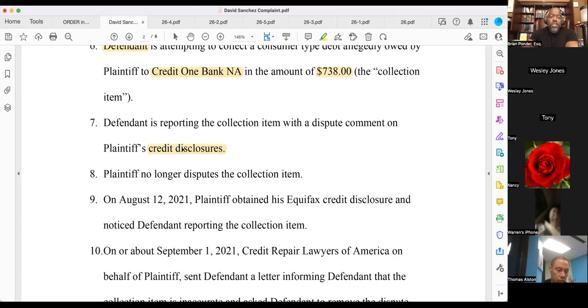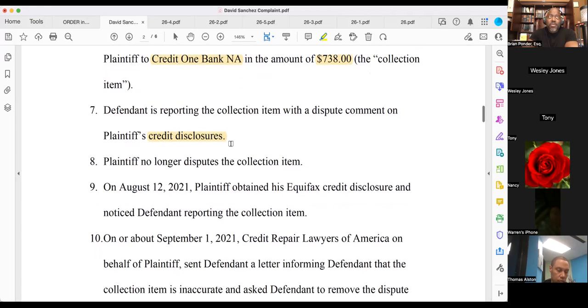Yeah, so when you see this disclosure, you all know what they're looking at, right? This should trigger you to know that they're looking at what I don't want y'all to look at, which is a disclosure from the CRA. It's not coming from a reporting agency. I'm sorry, it's not coming from a third party company, but it's coming from the reporting agency itself.